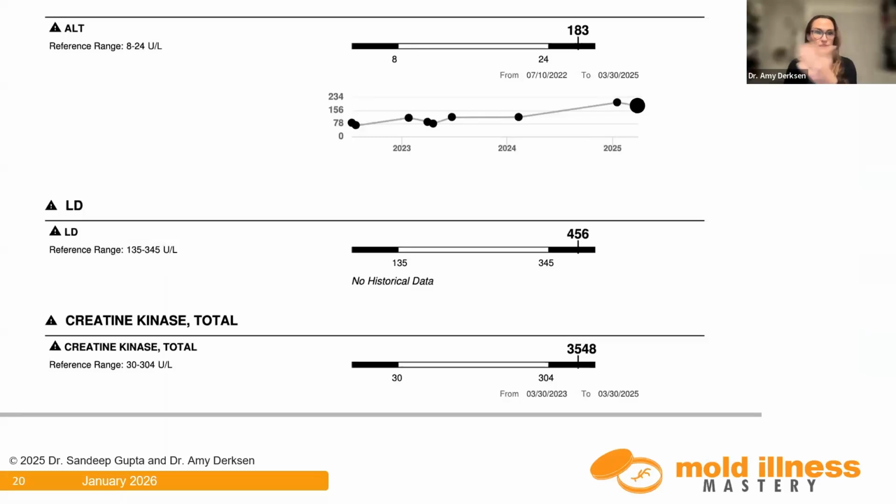So some of the labs here, you can see her liver enzymes got pretty high, especially for a kiddo. The lactate dehydrogenase was high. Creatine kinase would also be high. So there's evidence of this, probably heart damage or muscle breakdown. She wasn't presenting as pain or weakness. It was really unusual. Yeah, very unusual. She would get tired during some of these phases when she'd be at her worst, but no muscle pain at all. Not really. Not like you would expect. It was a really unusual sort of finding. Let's go to the next one.